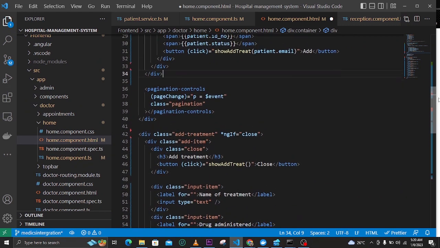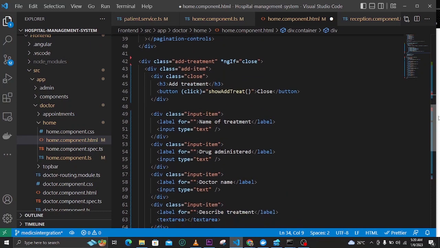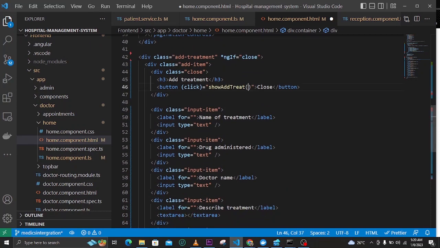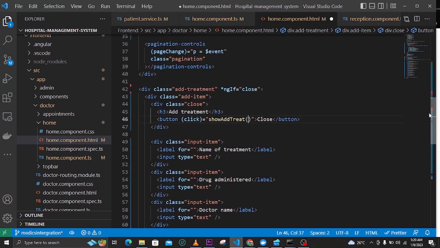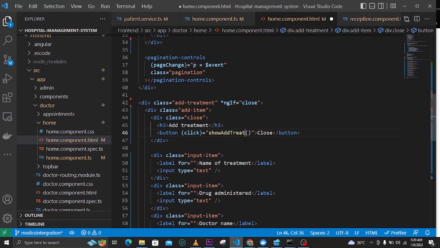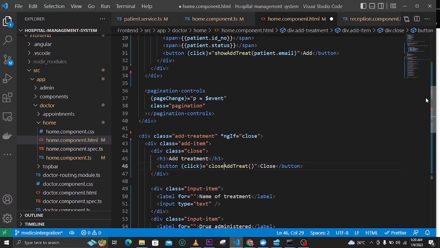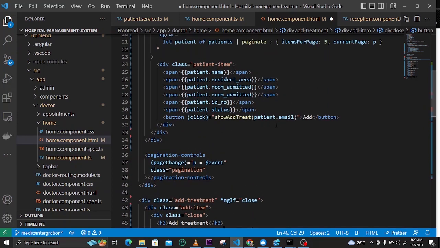Now remember we need to get the data here. This one we can call close, or let me add, because it won't accept since it requires an argument. For this one we are adding the treatment, and we are just passing the argument for the email here.